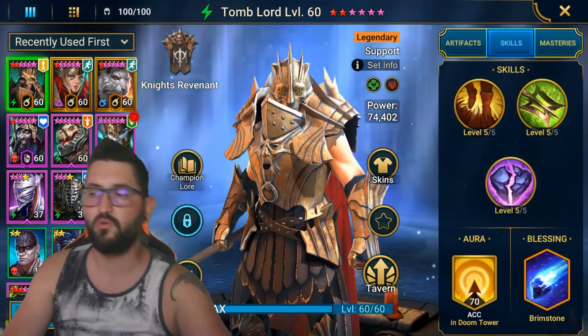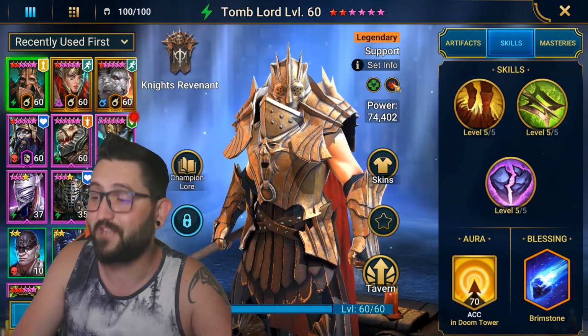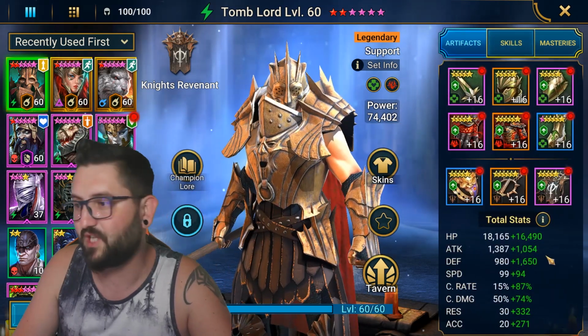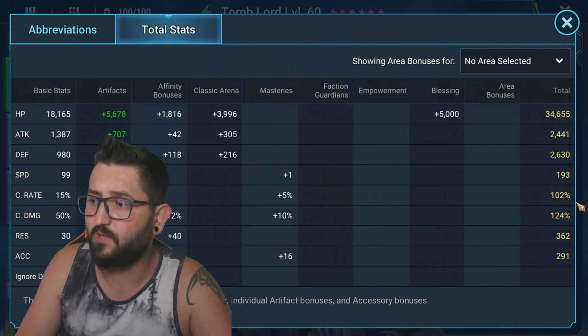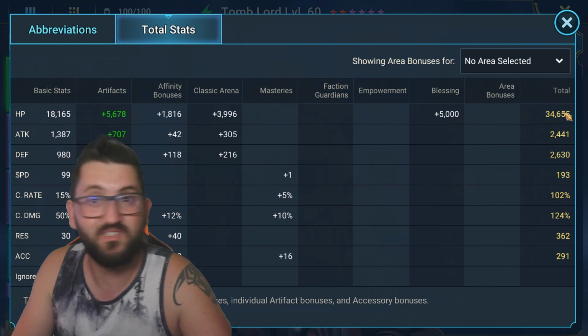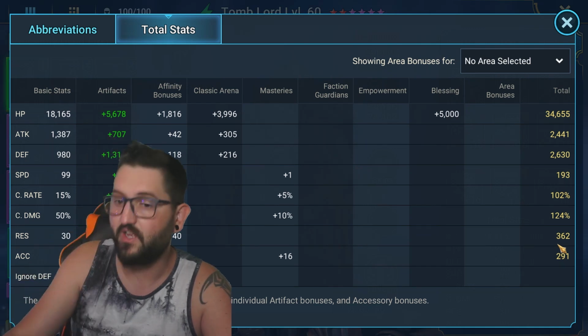So let's start with Tomblord. He's the usual stuff, guys. Tomblord is the same build, perception plus regeneration, or regeneration plus perception, with some blood shield on him because he was built for the Scarab. 193 speed, he's pretty slow, 100% crit rate, and some survivability stats, which are pretty low, but it's the best I could get on him. Then he has around 300 accuracy and 360 for resist.